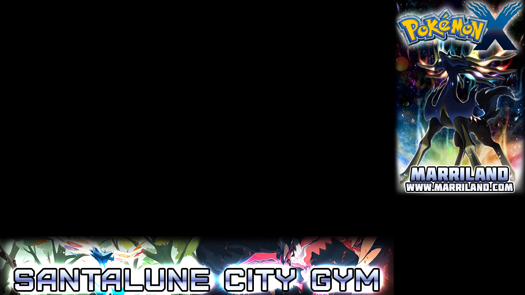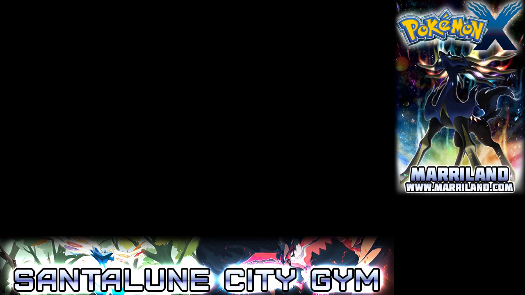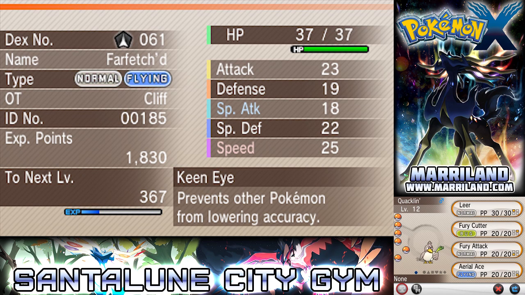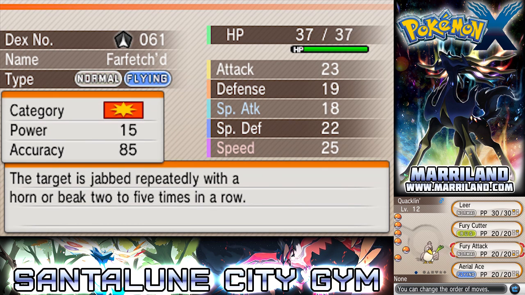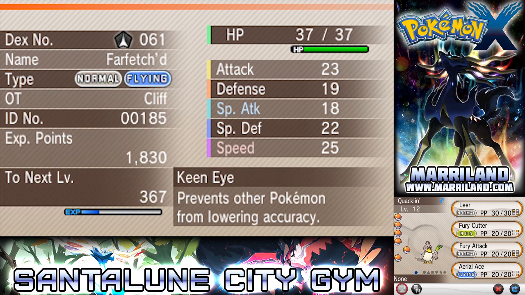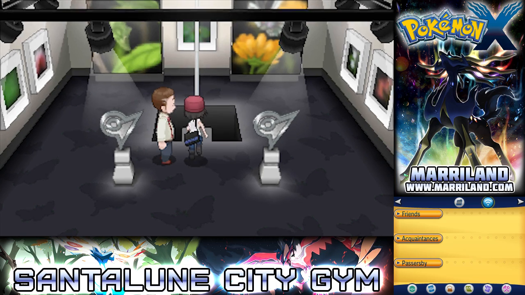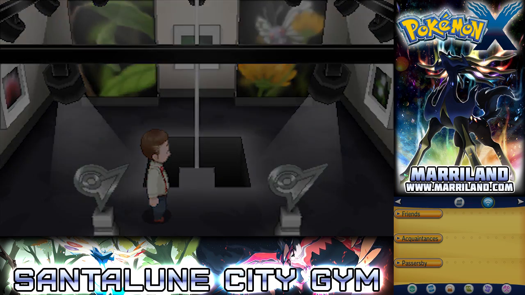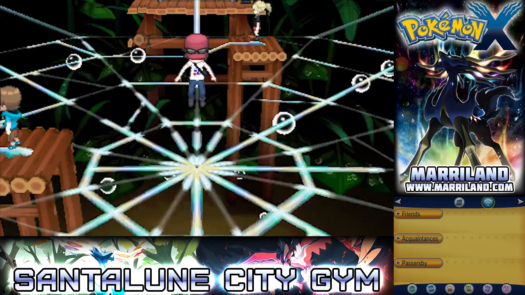And again, you know what, really quick here, let's take a look at this little hero. Quacklin, okay? You can acquire Quacklin by trading this guy inside of a house in Santalune City, and this thing is just a monster. Aerial Ace just tears apart Viola's team. So definitely make that trade because Quacklin is just amazing in this gym. Not that it's really that difficult anyway.